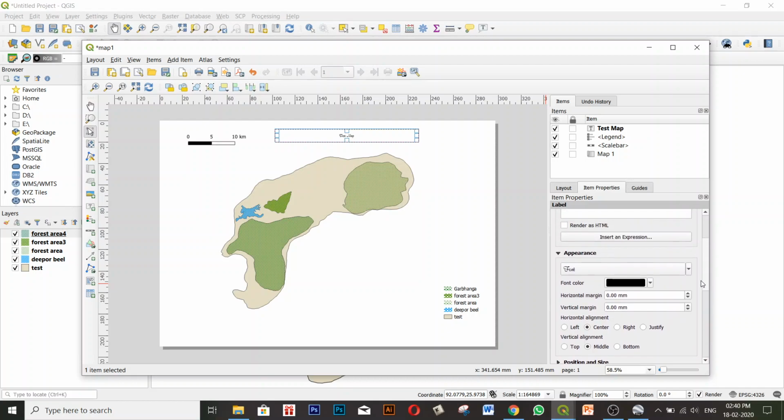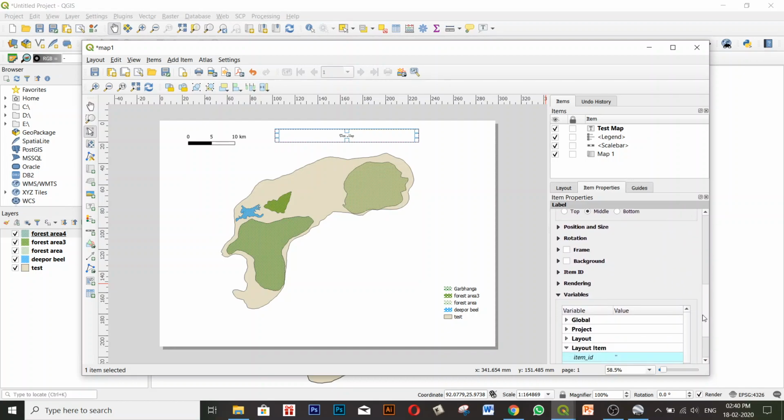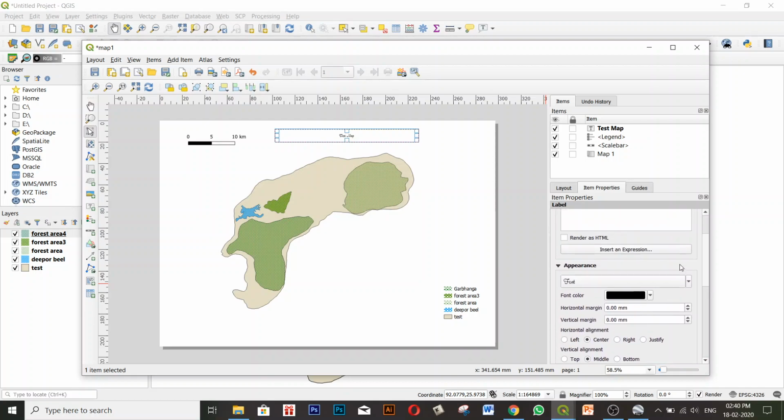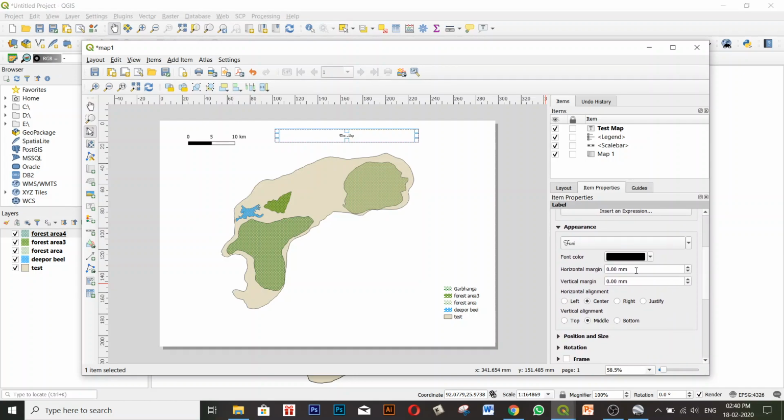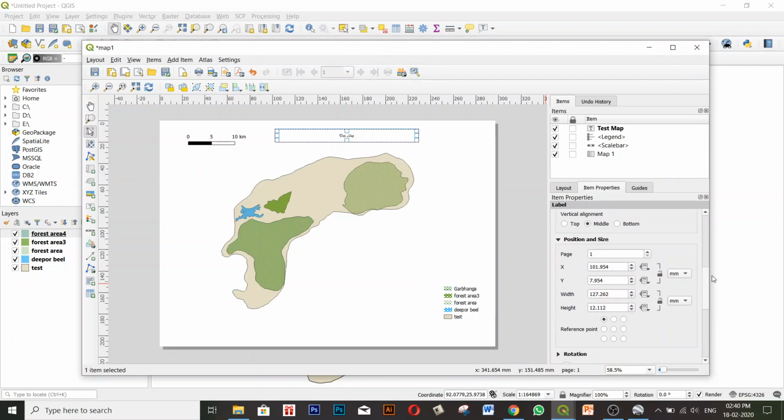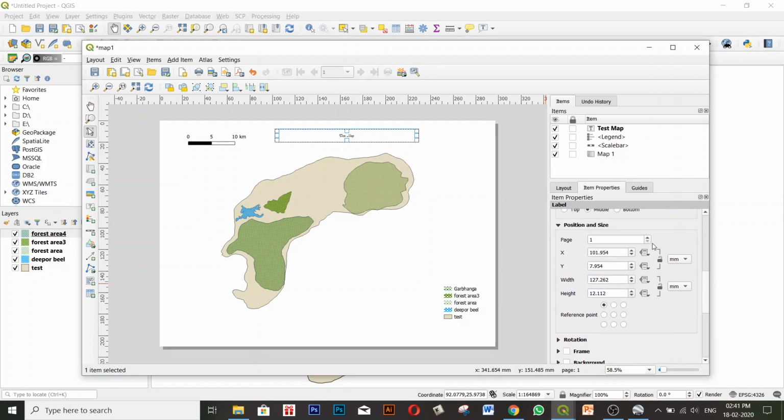Then you can change the font color, and the size of the fonts.